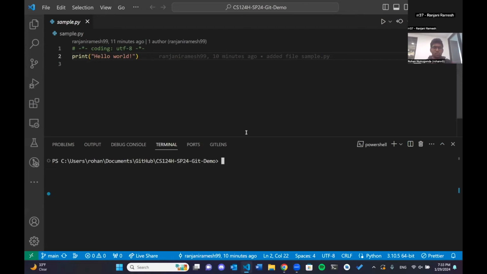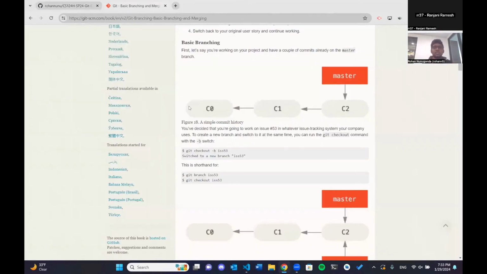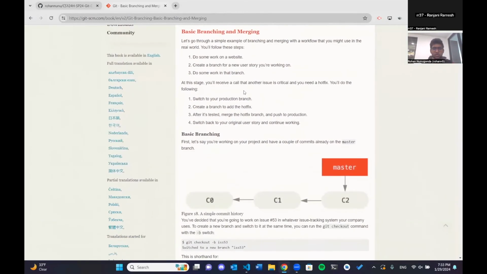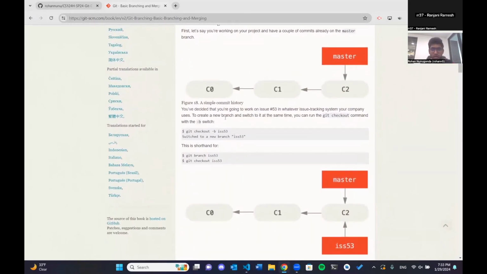So I actually myself do not remember how to branch using the command line. So what I can do in this case is go to Google and look up how to do basic branching and merging on Git. And Git has amazing documentation for this stuff. So I was looking this up, for instance, and we see here that if we want to create a new branch, we can use the git checkout command with the -b switch. So for instance, we can just go and use this command to create a new branch.